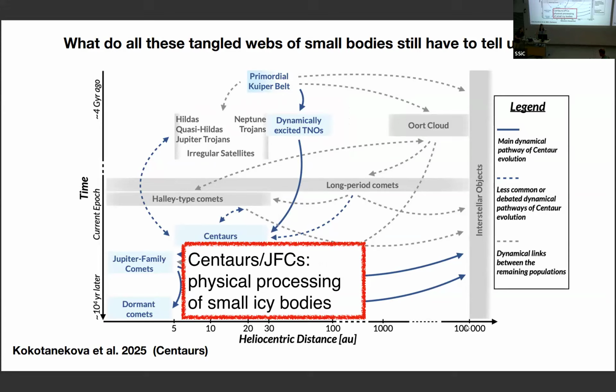Hi, Kat. Awesome talk. I actually had a question about the edge of the cold classical belt. You said something that intrigued me, so I want you to put on your speculation hat and tell me what it implies about the formation mechanism if it turns out that the cold classical picks up again at like 60 or 70 AU and keeps going. Then we have a gap to explain. I think that would be cool. Yeah, because then we'd have to figure out why there's a big gap in the population, because it really does drop off. There's a little bit of colder things past the 2 to 1. But yeah, then I think we'd have to be really thinking hard about why there was a gap.